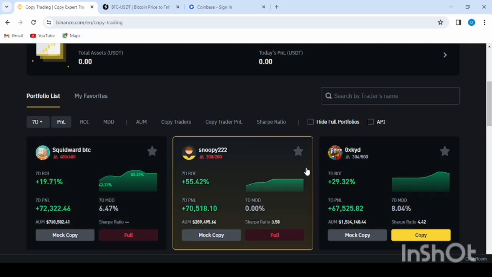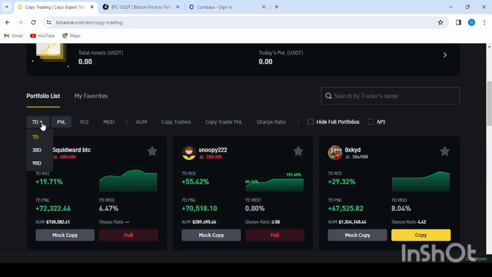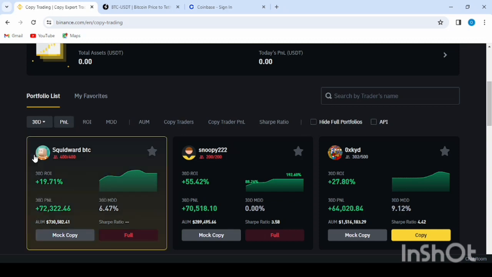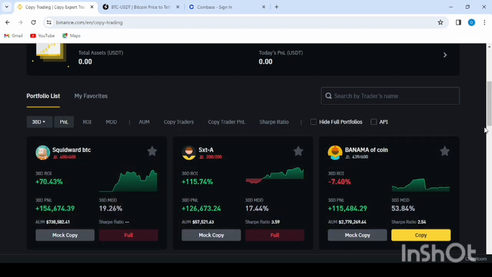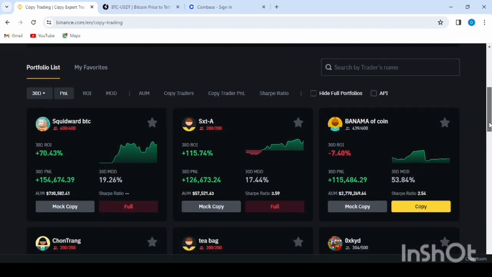Understand? So the same thing applies. So if you check on this one too, remember this one already has about 200 people copying him, and the maximum capacity he has is that 200 people can copy him. So he has made about 518,000 USD. You understand? Within this last 7 days. All right. And the total money he is managing is about 289,495 USD. Now, if you check this thing within the last 30 days, to be honest, checking for last 30 days doesn't used to give me a clearer view. I want to see what the person is doing currently, not what the person has done in the past. Although it's still good to have a review of everything, so you can see for yourself. So that is how I check my own.